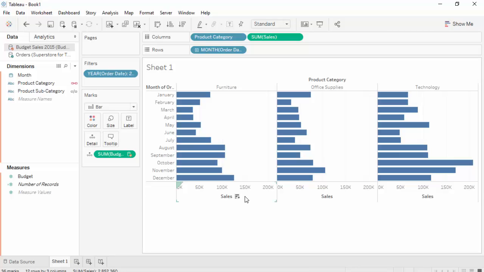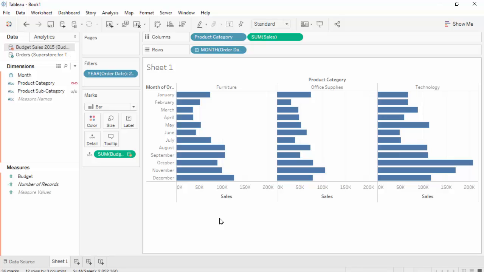So it's not showing up. If you hover over any particular mark, it will tell you what the sales is and what the budget is. But we want one way of making a comparison between a target and the actual value.